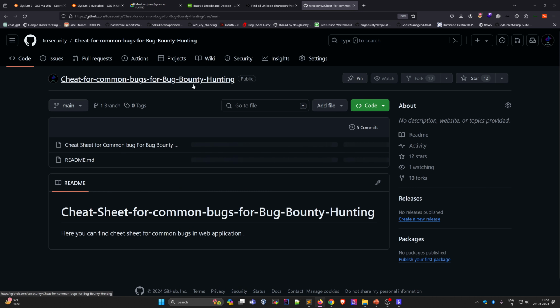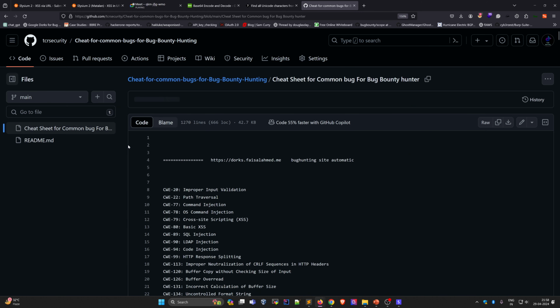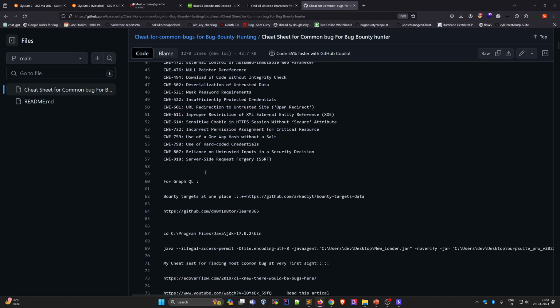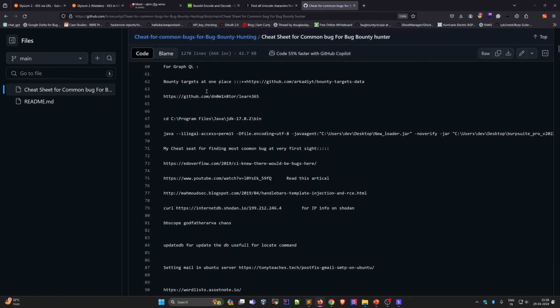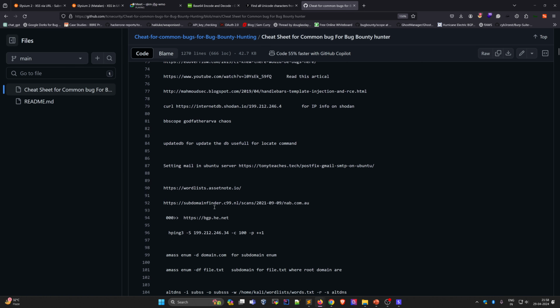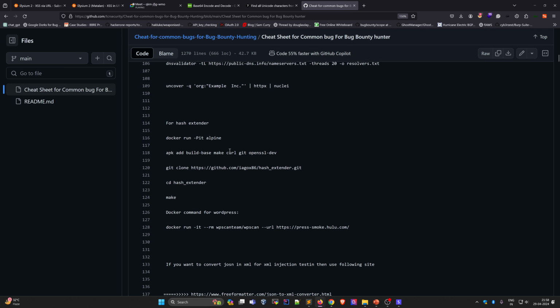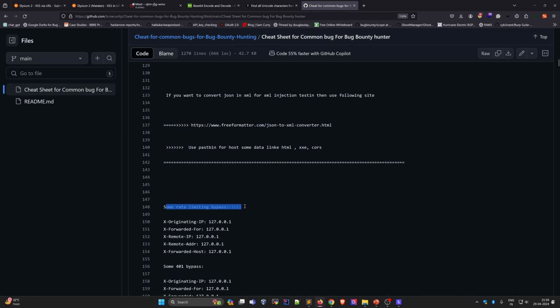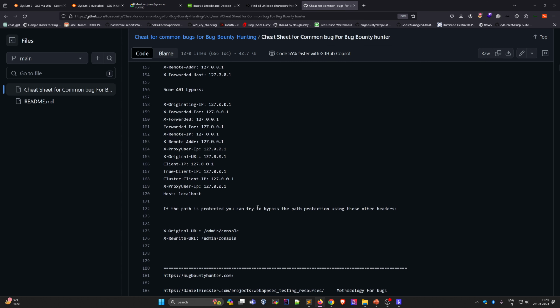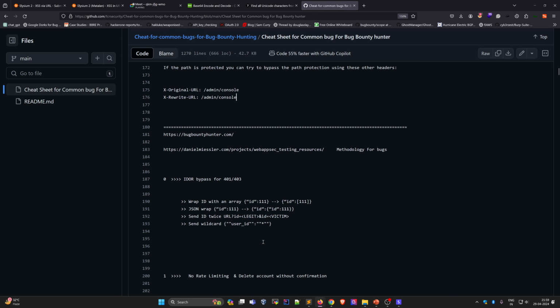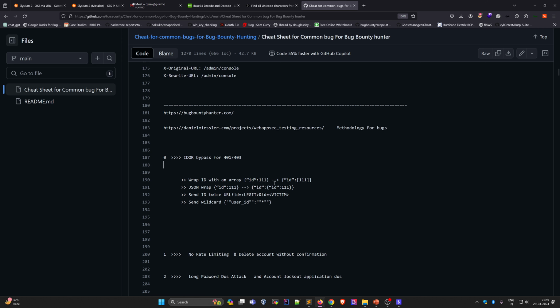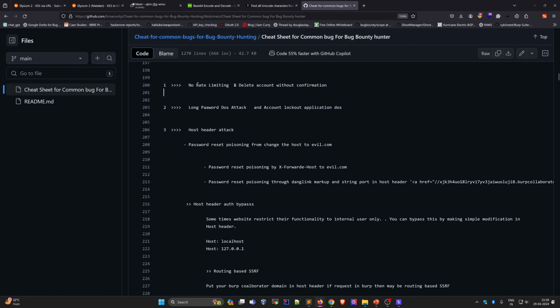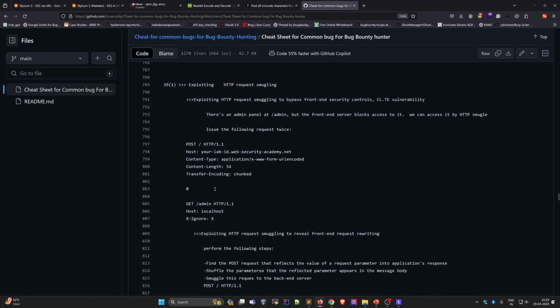I have written some methodology, some methods for finding bugs, and some scanning tools and other important things. You can use some word lists and some commands. See, there is rate limiting bypass, admin panel bypass, IDOR bypass, no rate limiting on account. So these are the types of bugs you can try. We will learn all of these in the next sessions, and other things also.